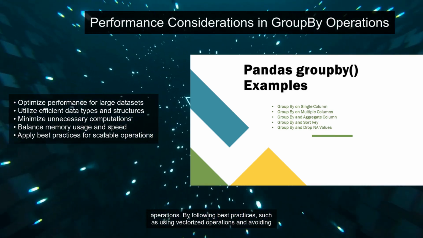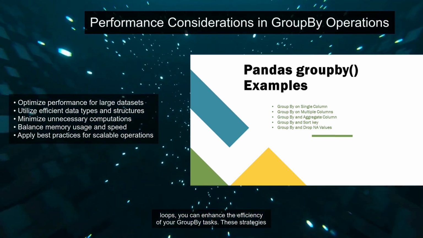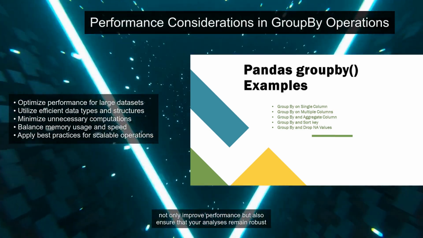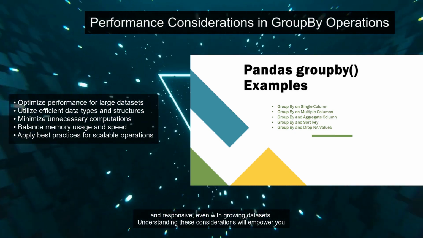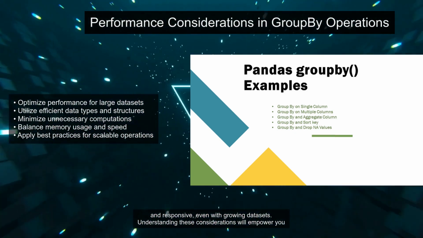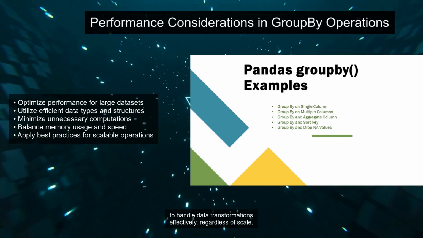By following best practices, such as using vectorized operations and avoiding loops, you can enhance the efficiency of your GroupBy tasks. These strategies not only improve performance but also ensure that your analyses remain robust and responsive, even with growing datasets. Understanding these considerations will empower you to handle data transformations effectively, regardless of scale.